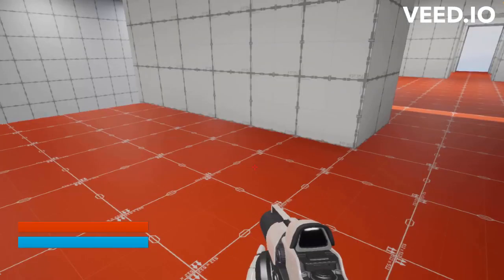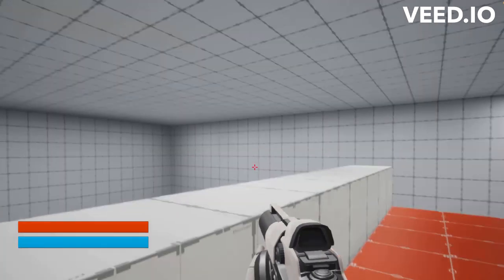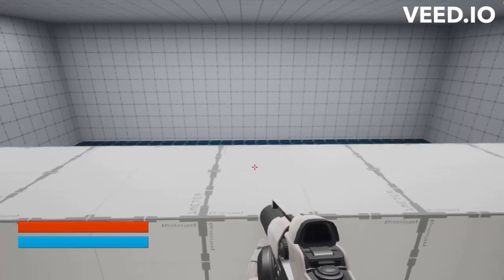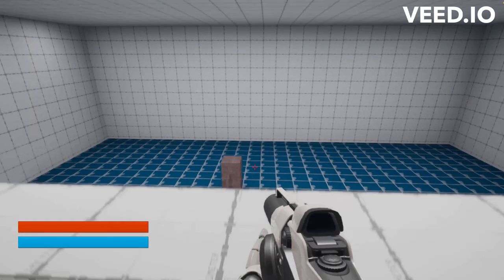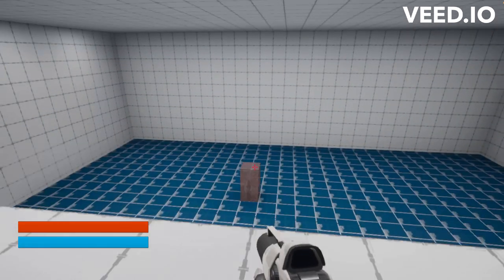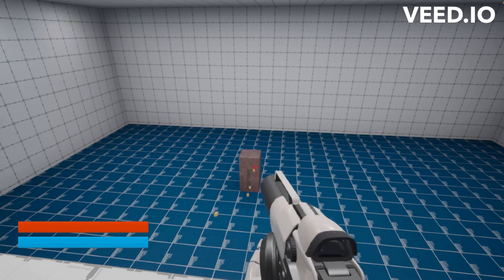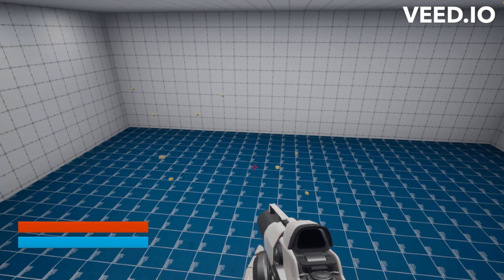Next, I added sprinting and stamina to the game. Players can now run faster by holding down the Z key, but this drains their stamina. Once the stamina bar is depleted, the player must wait for it to recharge before they can sprint again. I also added a stamina bar UI element to make it clear to the player how much sprinting they have left.